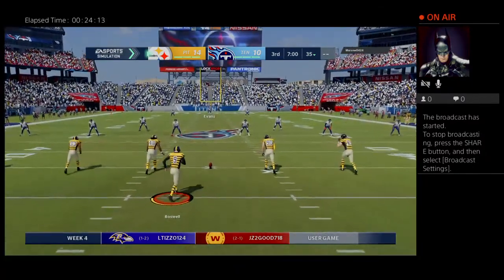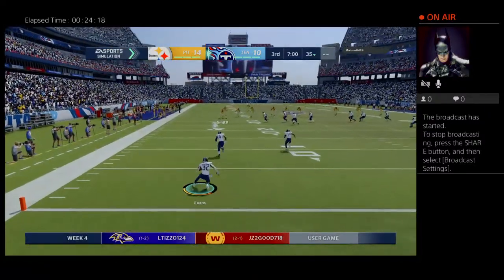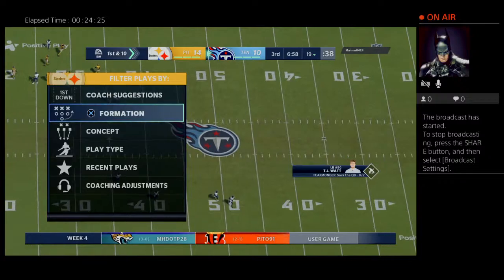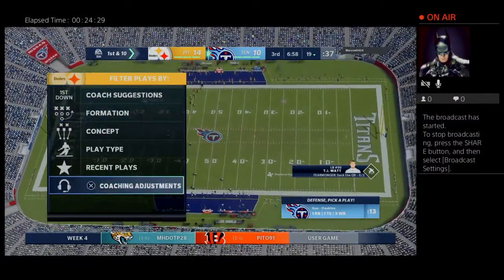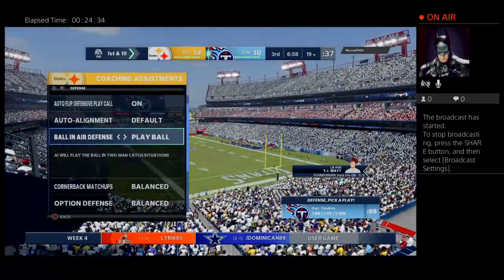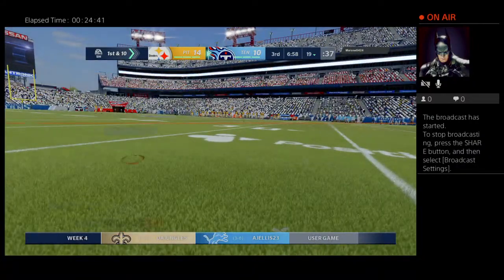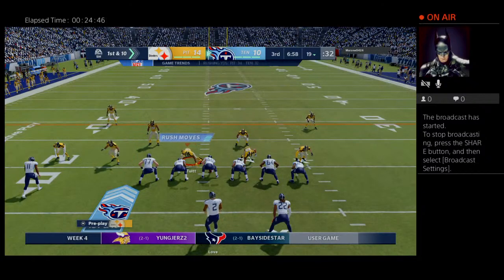The Titans going to get the ball to start the second half, and they trail here as we get back to it on EA Sports. And good coverage there on special teams as they'll get him down shy of the 20. On the return, the Titans take over 1st and 10 at their own 19-yard line. The Titans offense set to begin the drive. They're down here, but very much in this game.